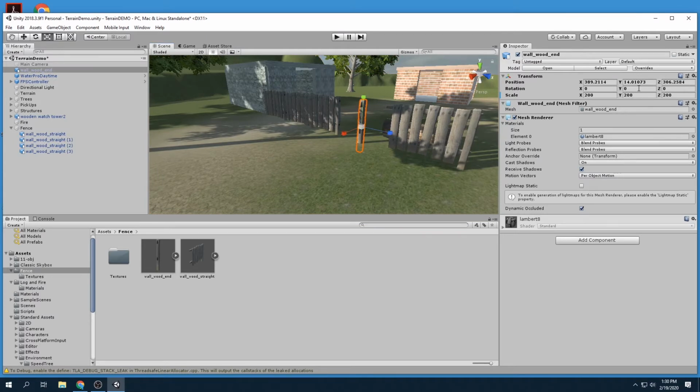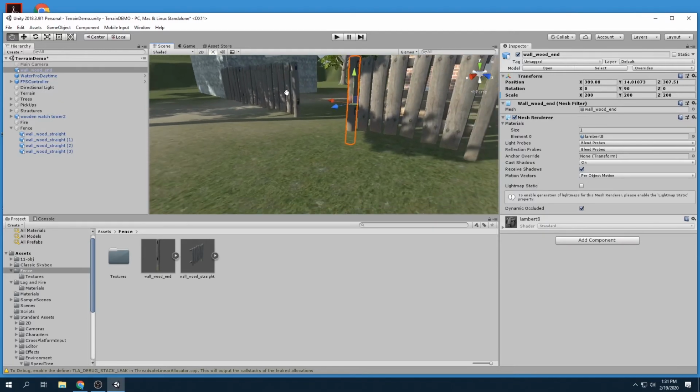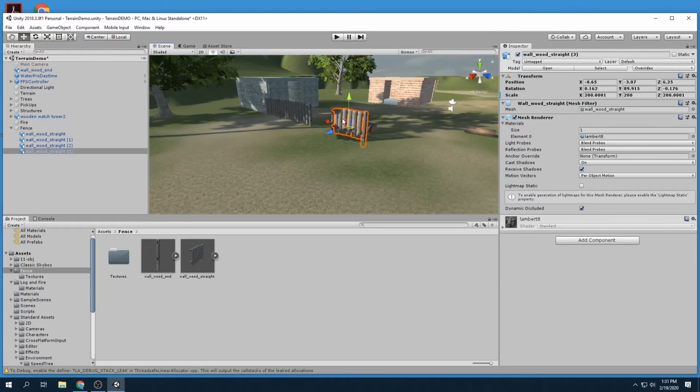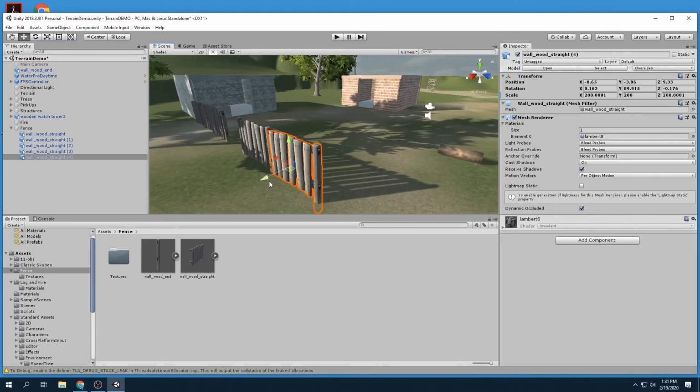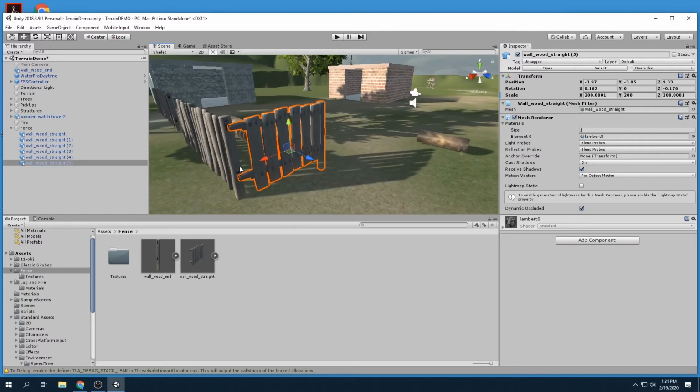So let's rotate that one. Well, let's just rotate it 90, and let's move it into position so that it is an end post to our fence, like so. Alright, and you can continue on, Control D, move these around, and when you get to a certain point, it's up to you, you're going to want to turn. So we'll do another one, Control D, we'll rotate this one, it's 0, I think, yeah, 0, so that we can have our post end match up right here.